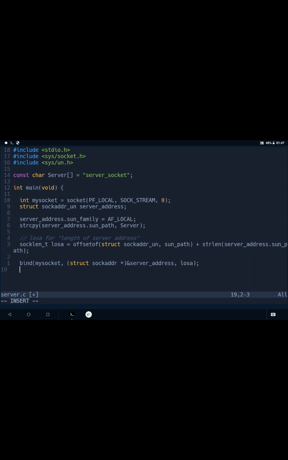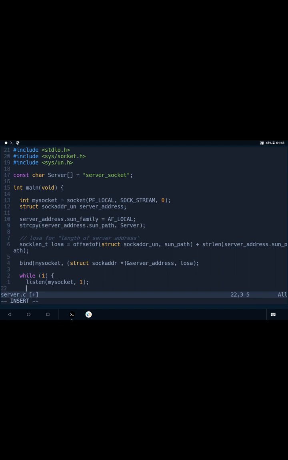The next thing to do is to listen for connections. We want our server to always be listening for connections, not to listen for a connection once and then stop. So we just put it in a loop. Let's use while 1. It's always going to be true, so the loop will keep running. Say listen on my socket. And how many connections? Let's just make it one.